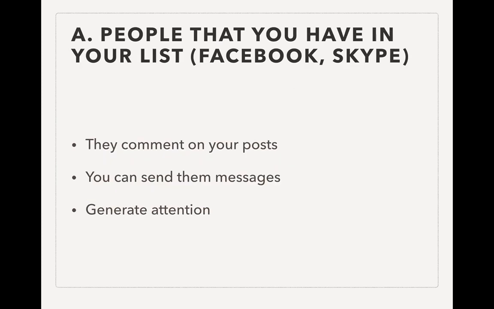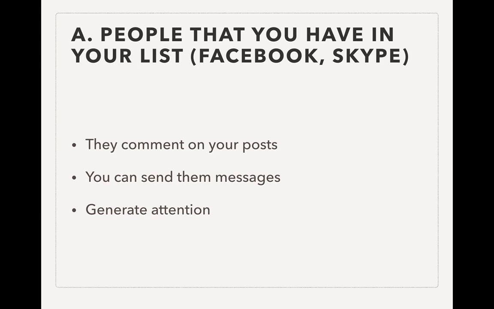Now, what type of people are we engaging? We are engaging people that you have in your list. When I say list, I'm talking about Facebook and Skype. I'm not talking about your email list where you have names that have no idea who you are, names that you generated through your previous campaigns on Facebook, Bing, whatever you used. I'm talking about people that are in contact with you, they know who you are, you have some friends in common, and so on. This is the list that I'm using right now, Facebook and Skype.